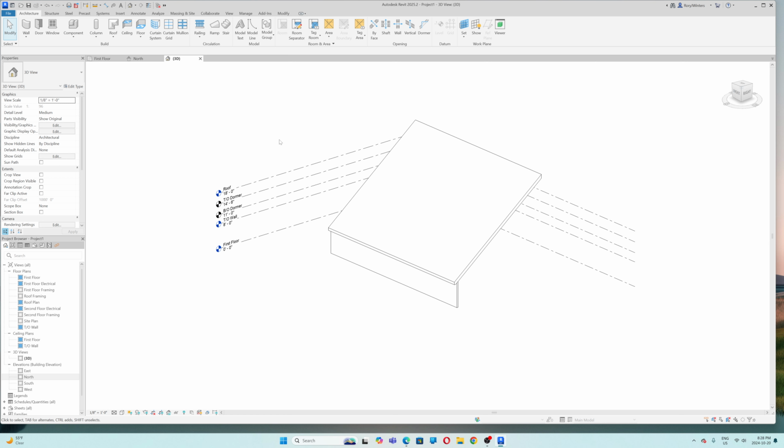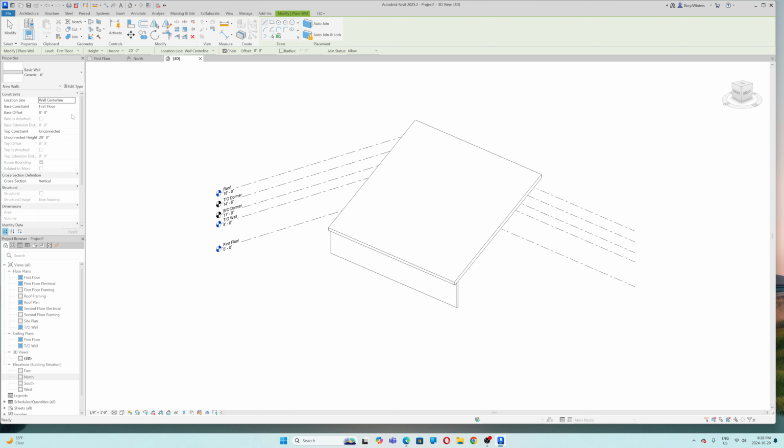So the next step in the process is to make the dormer wall. And that's the part that I've been kind of having trouble with. So we click on the wall, and we want to maybe open up the bottom of the dormer wall. Now if you look in your floor plans, you don't see that level that we created.